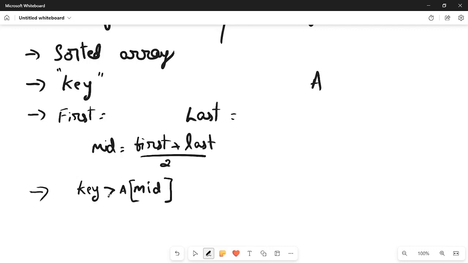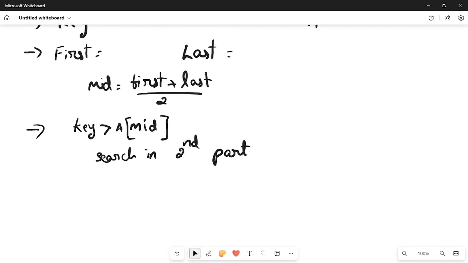If the key element is greater than A of mid, then you are searching in the second part of the array. So for the iterations, first will be changed to mid + 1 and last will remain as it is.